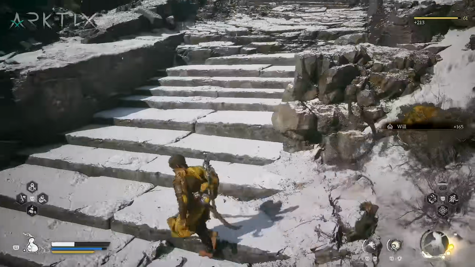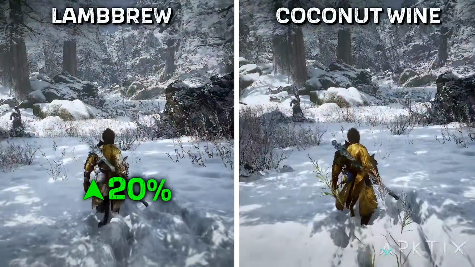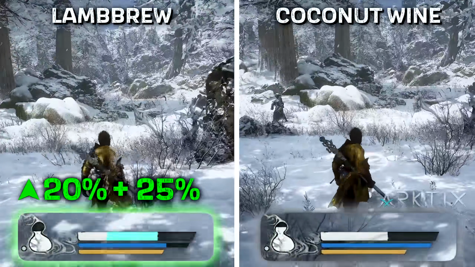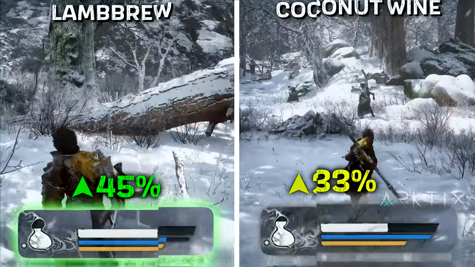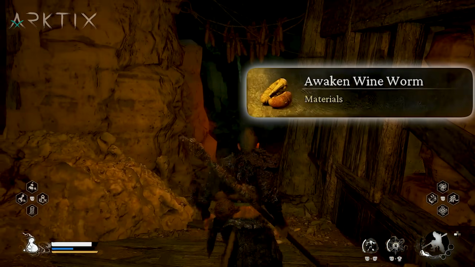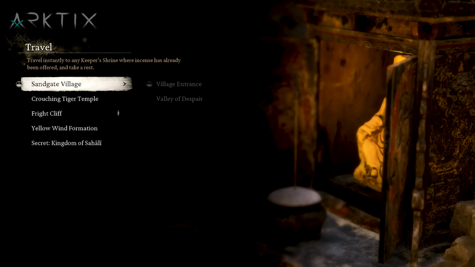But even without any gourd upgrades, you can get a better drink pretty early in just the second region. The lamb brew heals you 20% instantly and then takes a few seconds to heal an additional 25% in increments after that. So a total of 45% compared to the coconut wine's base of 33%. You can also upgrade your drinks with awakened wineworms, but there are better drinks later on and it doesn't seem like there's many wineworms in the game. So I would hold off on upgrading drinks until later. All the more reason to use the lamb brew over the coconut wine early on.